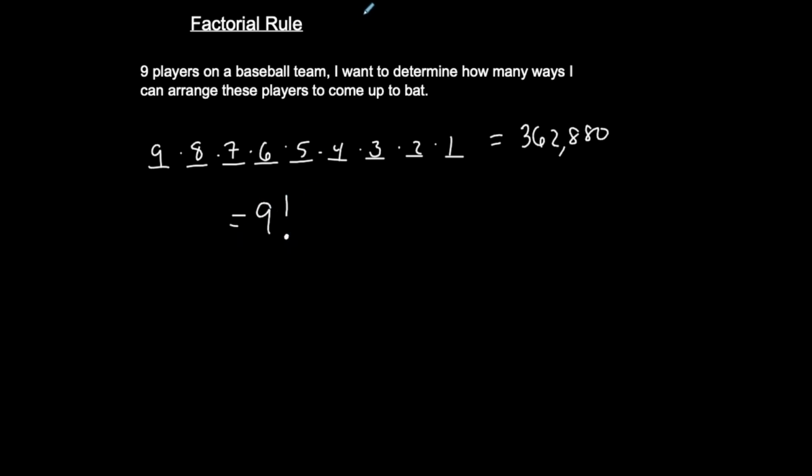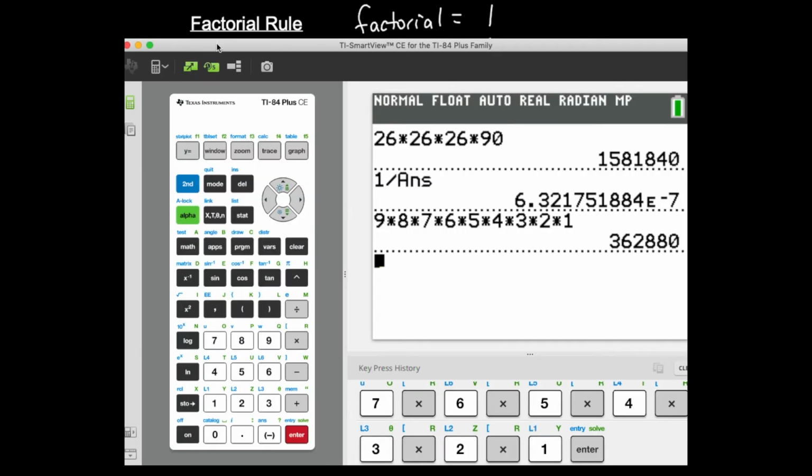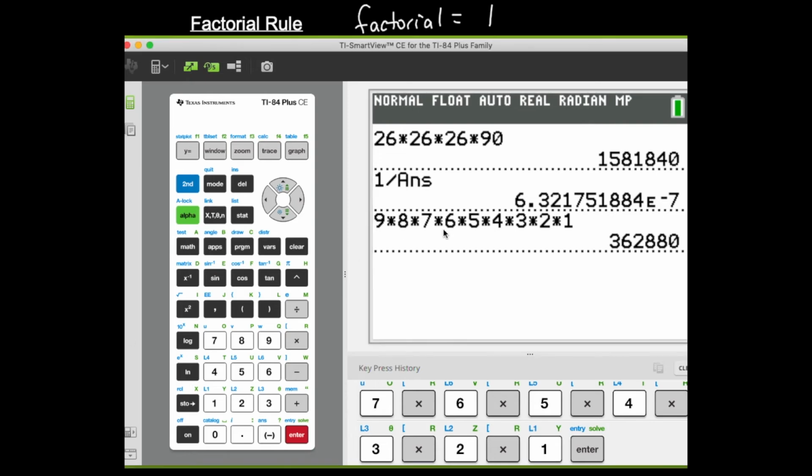The factorial symbol, I know you probably have seen it, is an exclamation point in mathematics. It doesn't mean yell in mathematics. It means that I'm taking this number and multiplying it by numbers descending down to 1 by 1. 9 times 8 times 7 times 6 times 5 times 4 times 3 times 2 times 1. There is a way to do this on your calculator. Let me show you guys. Rather than just multiplying, because imagine you have 15 factorial or something like that.